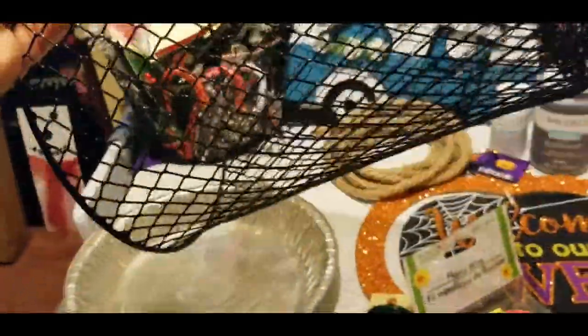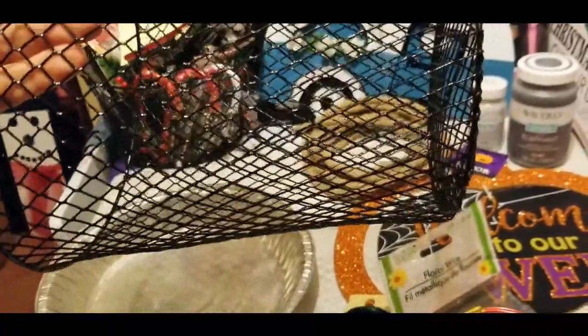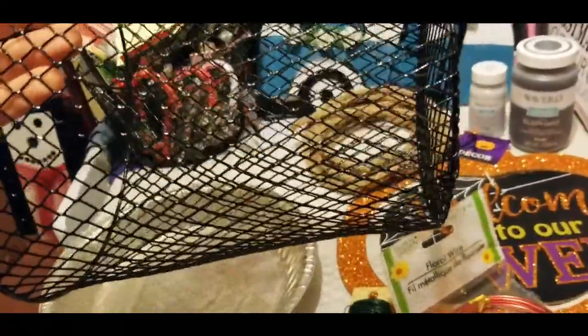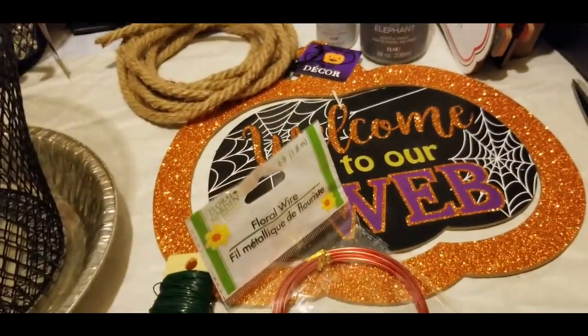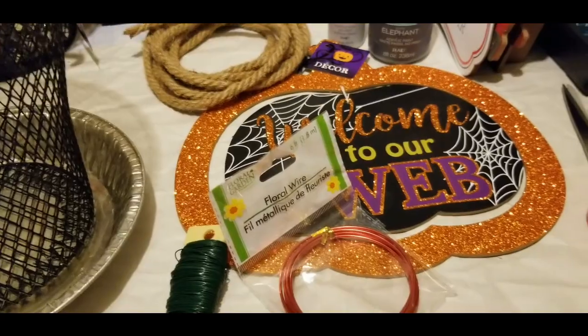With that being said, you can repurpose an aluminum pan of any sort. The most important piece you will need is either the wire mesh wastebasket, square basket, or round basket. Your glue gun, and preferably Gorilla Glue sticks. So let's get started.